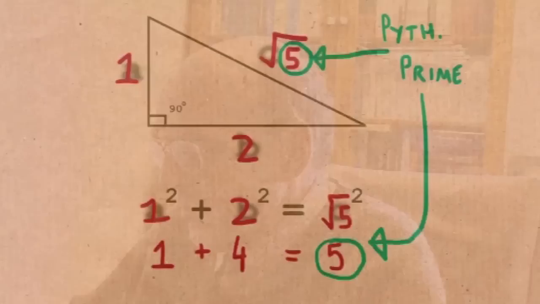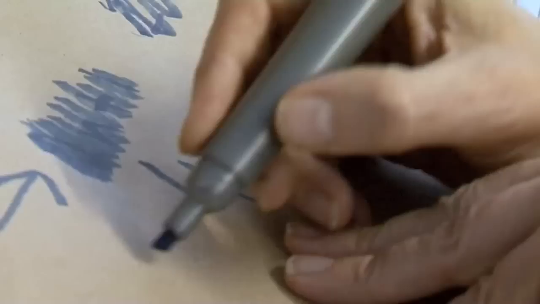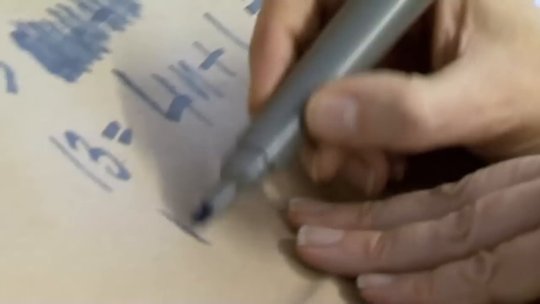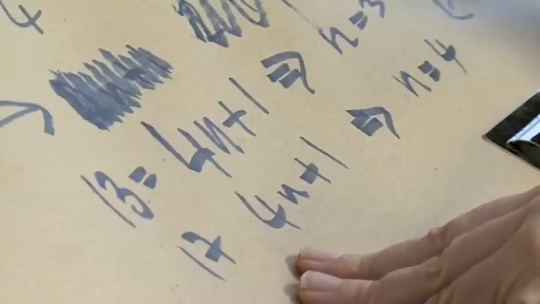If we look at thirteen, then it turns out all of these numbers can be written as 4n plus 1, so thirteen is equal to 4n plus 1, where n is equal to 3. If we take seventeen, then seventeen is 4n plus 1, where n is equal to 4. So the Pythagorean primes have this property. We generate them this way, but they've also got this interesting property.